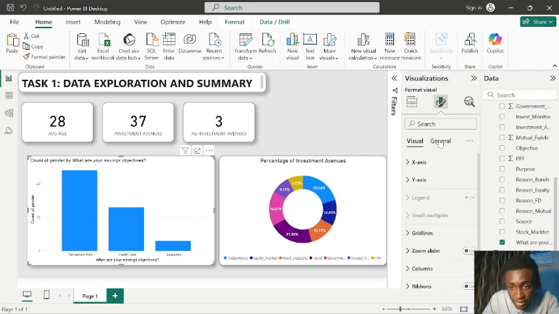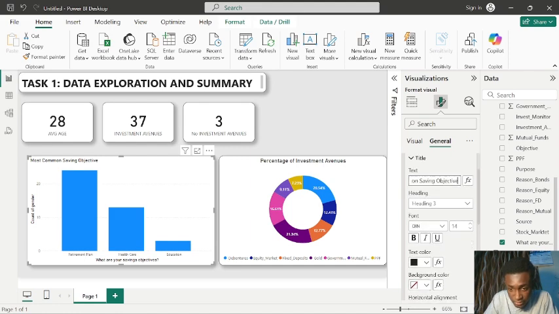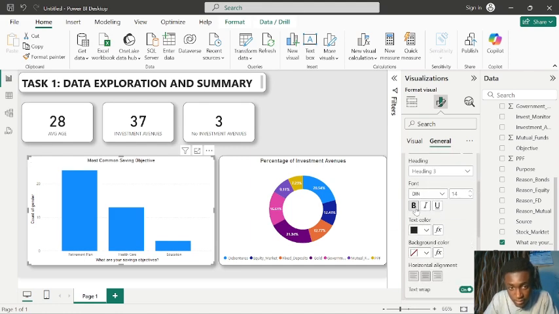Title, let's change this to most common saving objective. Okay, so let's center this, center bold. Okay, no, let's just keep it like that. So 60.